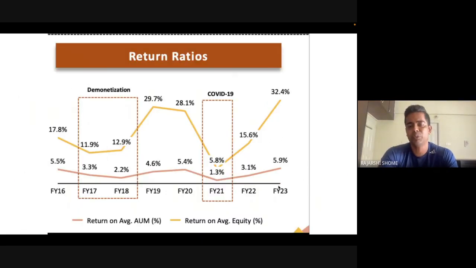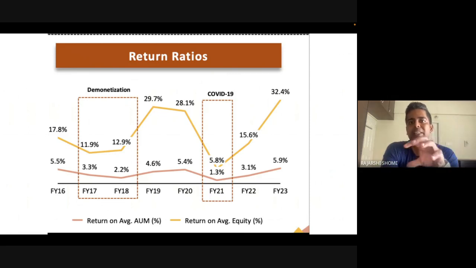Now, very critical to understand, because when I talk about Arman to people, the first reaction is like, oh, ये तो अगला कोई problem आएगा तो ये लुढ़क जाएगा, ठीक है? But this is what I would want you guys to see, that during demonetization and during COVID, look at the ROE number. It was never negative, right? Even during the depths of COVID, Arman gave an ROE of 5.8%. That means Arman never suffered losses. And Arman ka book is strong enough. The collection efficiency is good enough for the company to not make losses even during demonetization or during COVID. So that shows the sustainability and the structural strength of the business.